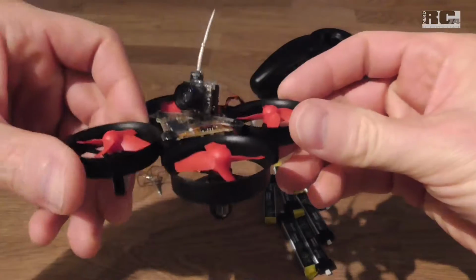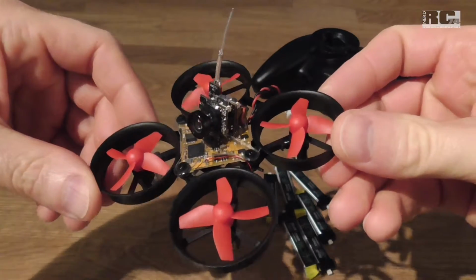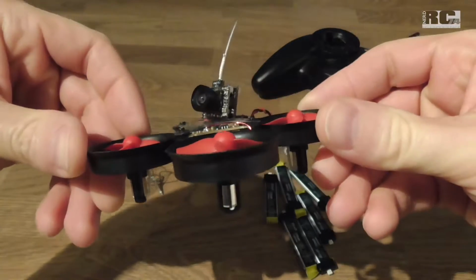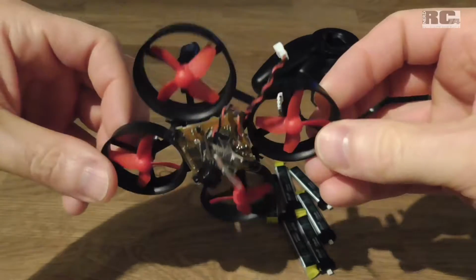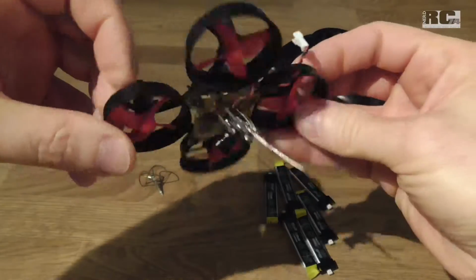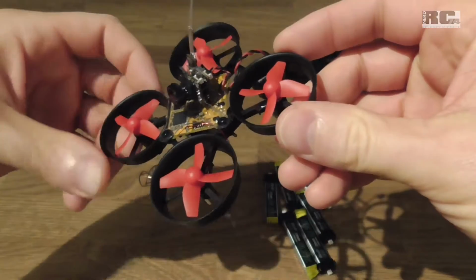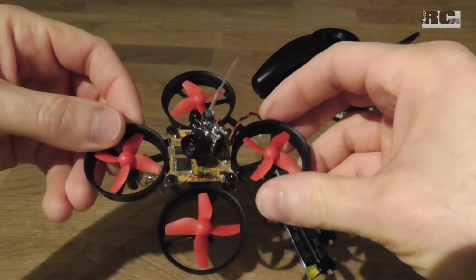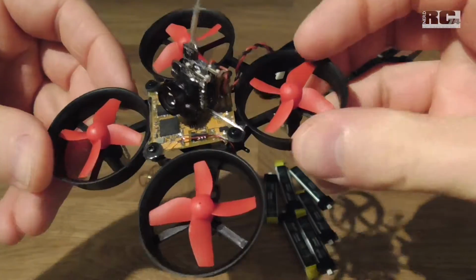Today I'm going to talk about the TinyWhoop I've built and already did some test flights. I'm going to talk about the components I used to build it and the tiny modifications I did. There is not much to modify on this little thing, but I will show you what I did. So let's start with the components.